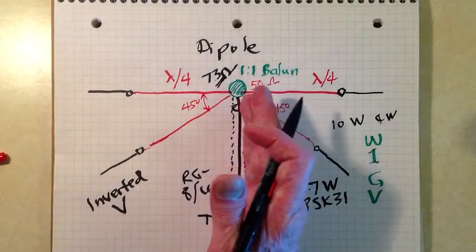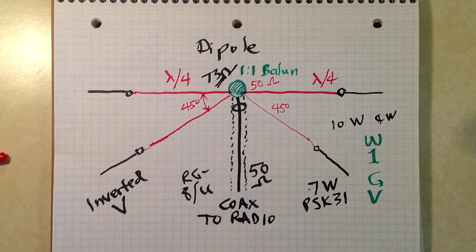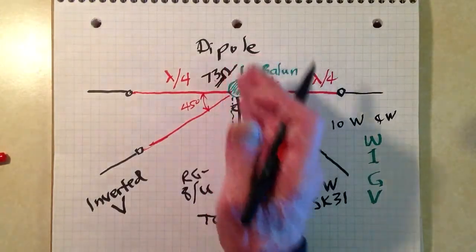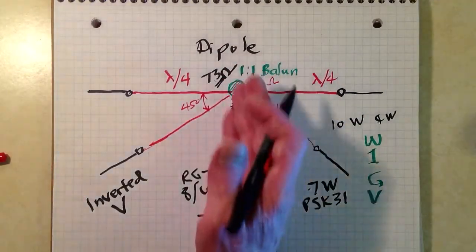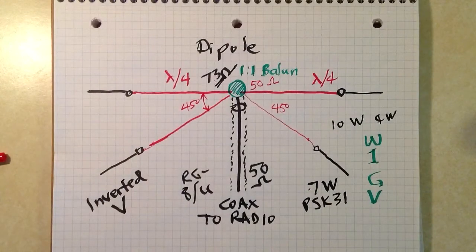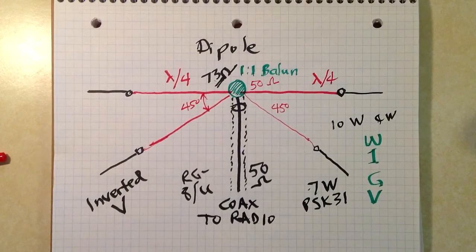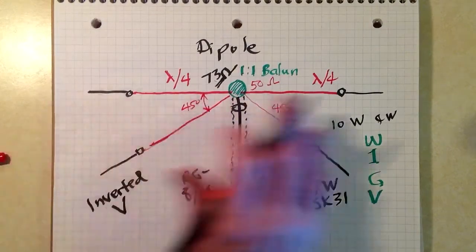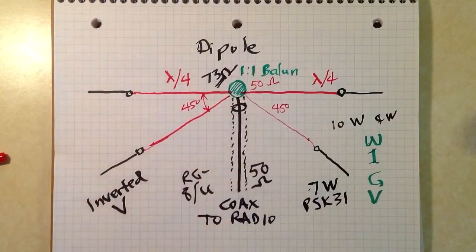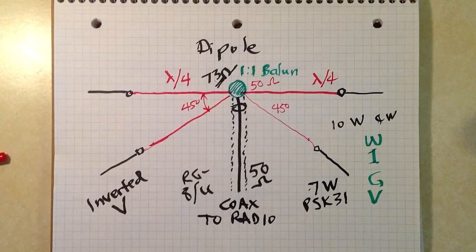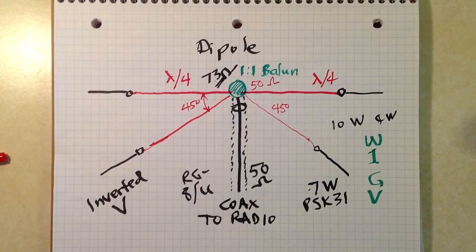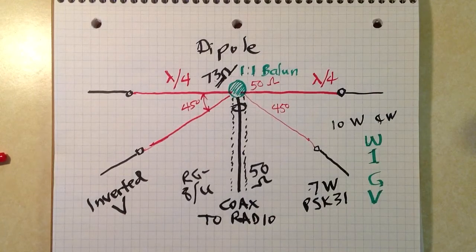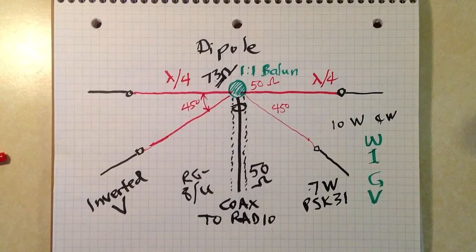You can use a support, maybe a big tree will work, but you only need one of them. And the feed point then has some additional support because of this vertical mast that supports the center of the antenna. With a dipole, maybe not. If you only have a support at each end here, this feed point is going to be hanging in the air. And it's going to get batted around by the wind and it's going to get punished and eventually it's probably going to give way on you.